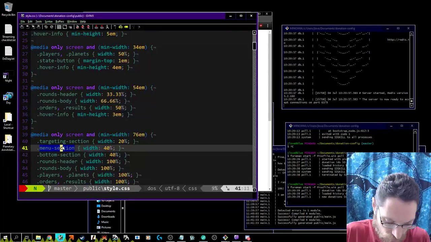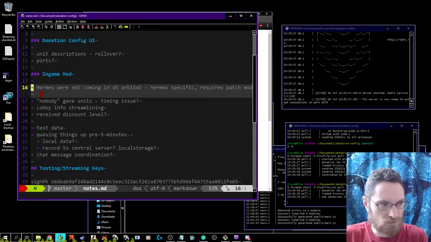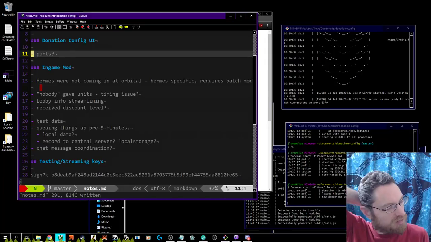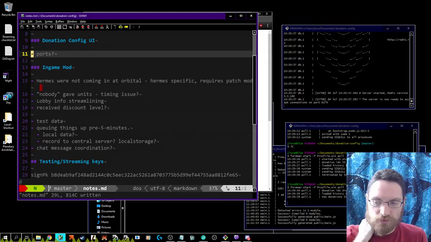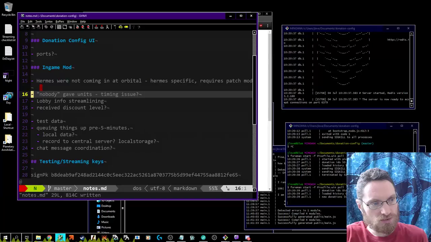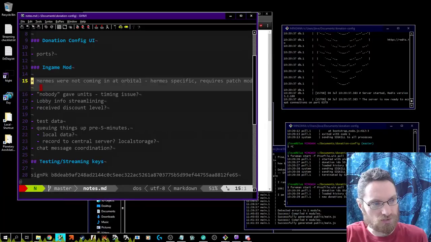All right, notes. And translating the encryption stuff to ports could be a real adventure. So that's going to have to wait till next time. Or actually, these might be some more urgent things.